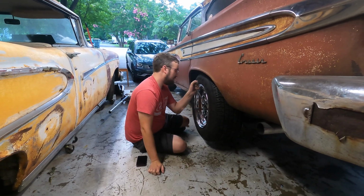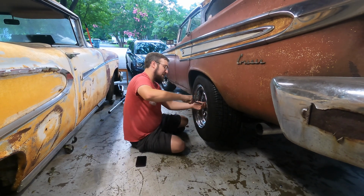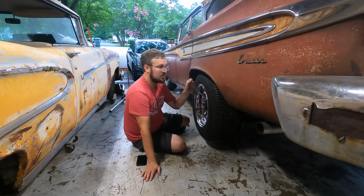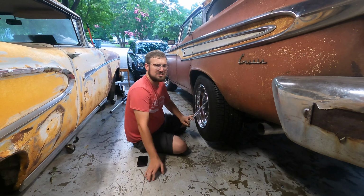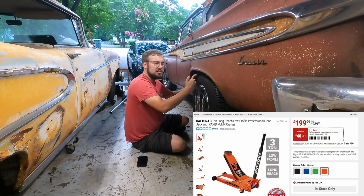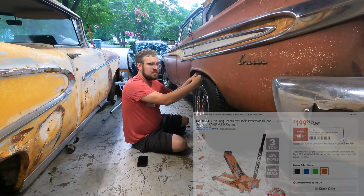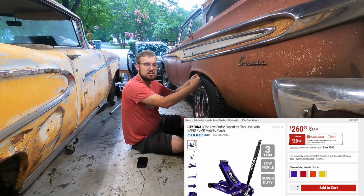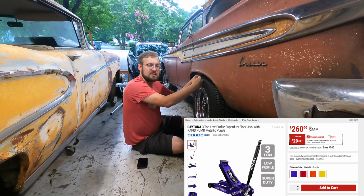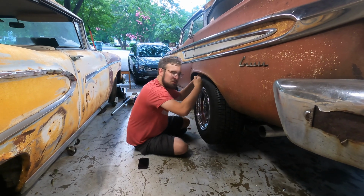No, well, so I'm looking at getting a new jack, and maybe one of you guys can help. I want to get one of the Daytona jacks from Harbor Freight, and there's two of them that are seemingly almost identical. It's the long reach and maybe just the long reach heavy duty. They're both 3-ton, both low profile, like 3 inches to about 25. And I don't know which one to get. Is the one worth the extra $70? Let me know. What do you guys use?